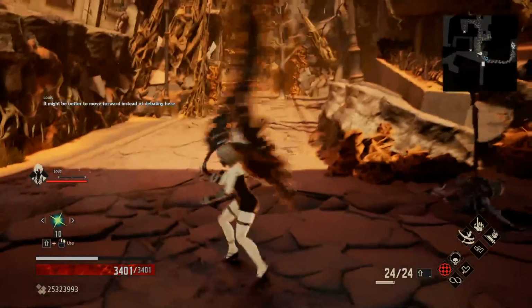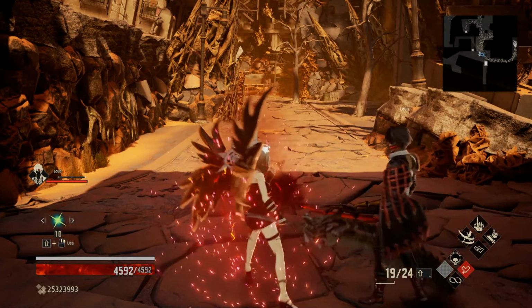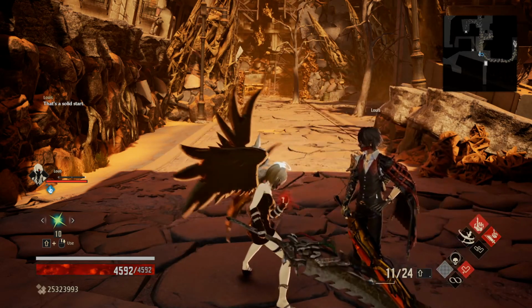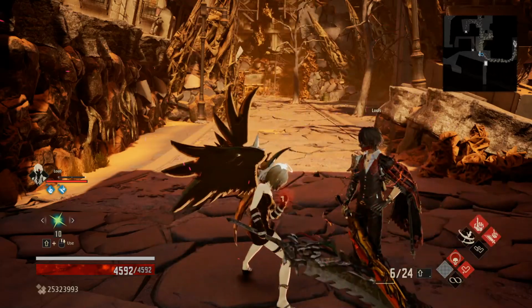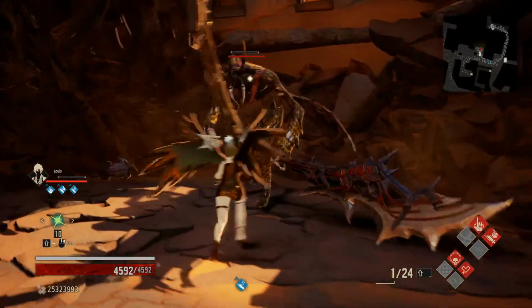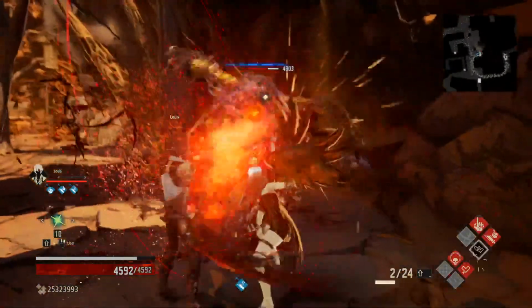Okay, so here we're going to be able to run up with several of our gifts into the immediate area here. Go ahead and get some Icore abilities from this, and wait for this guy to swing. And we'll go ahead and get behind him.